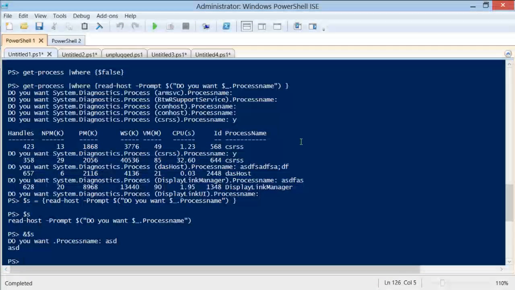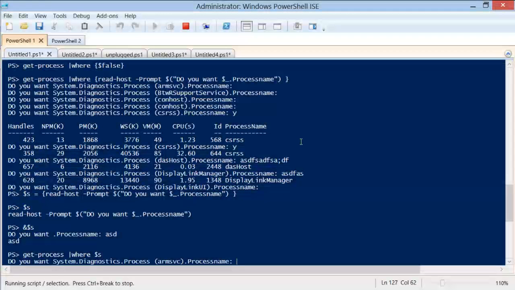So code can be assigned to variables, just as data can. If you want to run the code, you can put an ampersand in front of it. What that says is Get-Process piped to where $s, and you replace the code. All right, I'm getting a little esoteric here. Let's back it up.